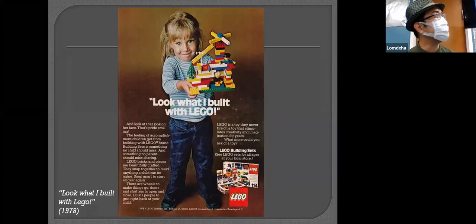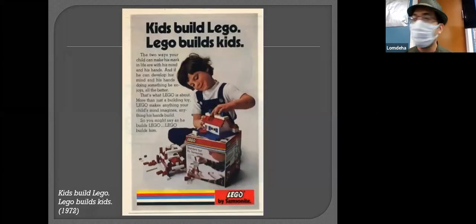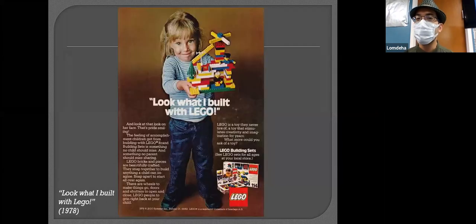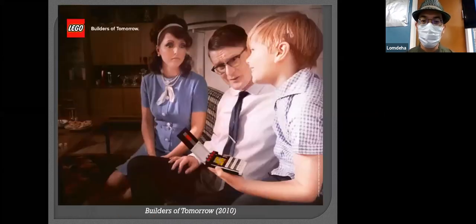What I was going to say is this is clearly a girl, right? Is this a boy or a girl? It looks like, I think it's a boy, because I feel like you're not going to dress a girl in this in 1970, right? So I thought that maybe this is when they first started expanding this to appeal to girls also. All right, check out a much later one.